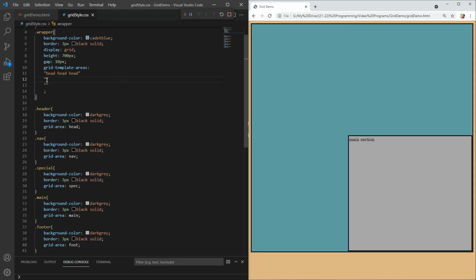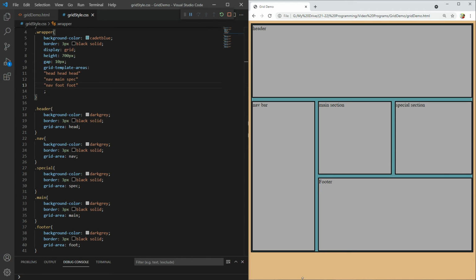So the head is up on top, and then here we'll do a nav, and then we'll do a main, and then we'll do a special. And down here, we'll do a nav, we'll do a foot, and we'll do a foot.